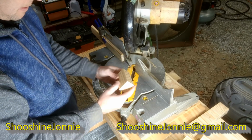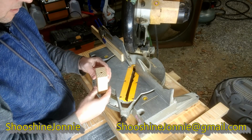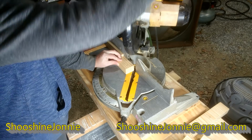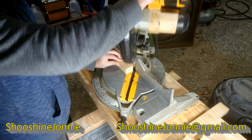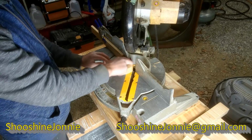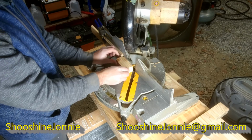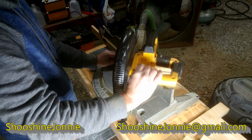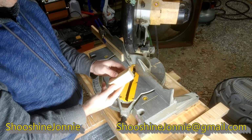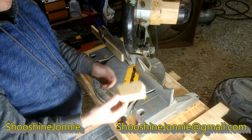So on this step, I'm just going to nip off these edges right here just to soften them up a little bit. Keep you from catching your fingers or knuckles or anything on. It makes it look a little nicer. This is not a step you need to do. It's just something I did to soften it up a little bit. So that's the steps. Let's just flip it around and knock those edges off. And I got a whole bunch more to do, so I'll be back.